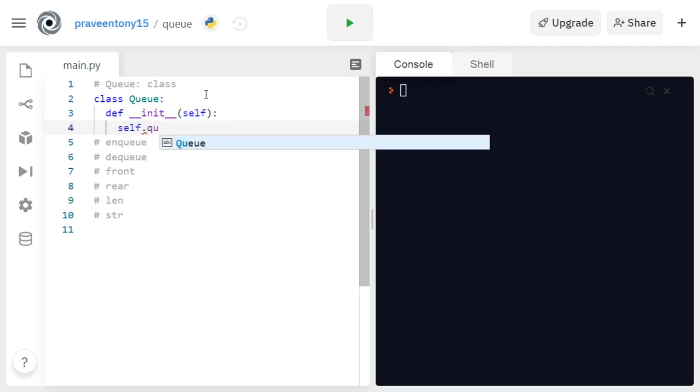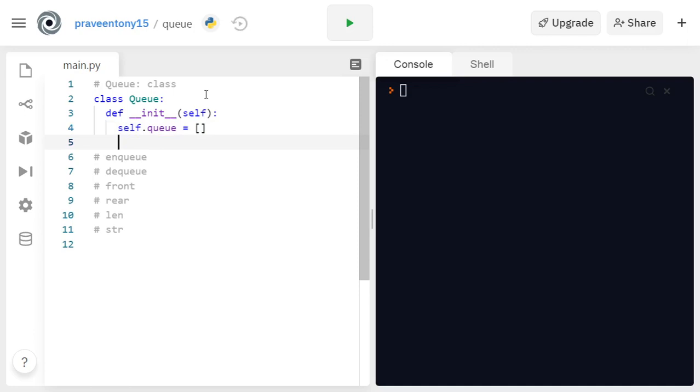In this video, for the queue we're gonna use a Python list as a base for creating a queue. For creating a queue, or for creating a stack, we need an initial data structure like an array or a Python list maybe, or you can use a linked list too. In this video we use a Python list as the base for this structure. And we need size, right? So let me add the size attribute here, so that it is maintainable, and we can produce the length in constant time.